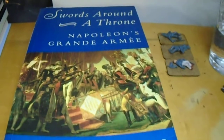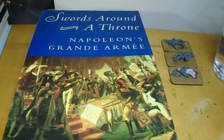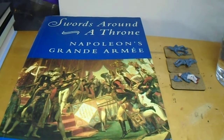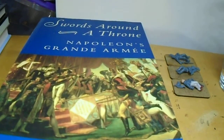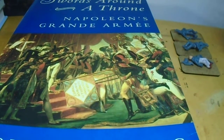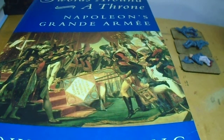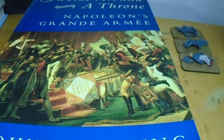This is the book I'm reading at the moment, by John Elting, Swords Around a Throne. Lee Hughes was asking me the other day. Well, I mentioned that I was reading it. He hadn't come across it before. So yes, it's about Napoleon's Grand Army, or Grande Armée, and it's just meticulous, tons of detail, really thorough.